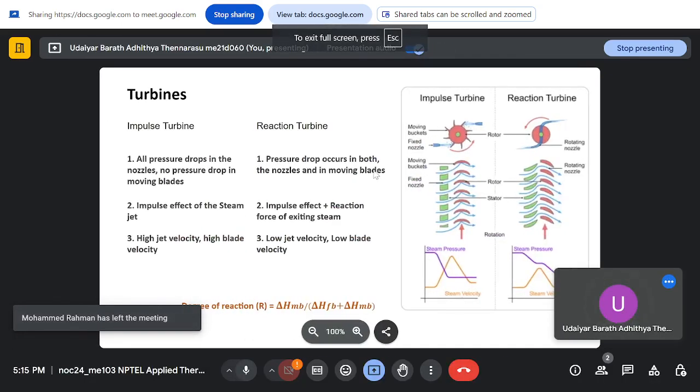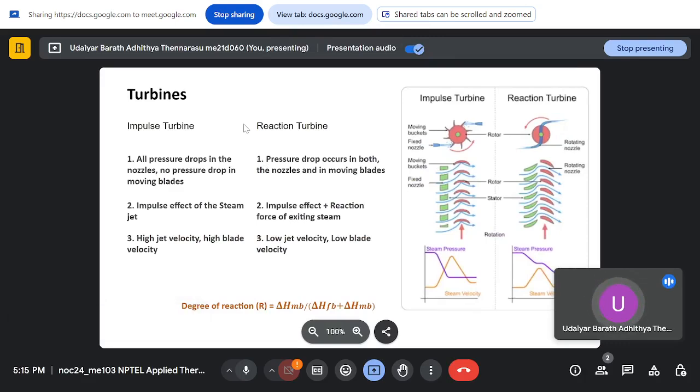So next, we saw each of the components of the turbine. The turbines can be of two types: one is an impulse turbine and another is a reaction turbine. The impulse turbine is basically driven by the impulse of the steam coming and hitting the blades. The pressure drop all happens in the nozzle, and there is no pressure drop across the blades. But in a reaction turbine, you have a pressure drop both in the nozzle as well as when it's moving in the blades. So this is driven by the reaction force. That's the major difference between the impulse turbine and the reaction turbine.